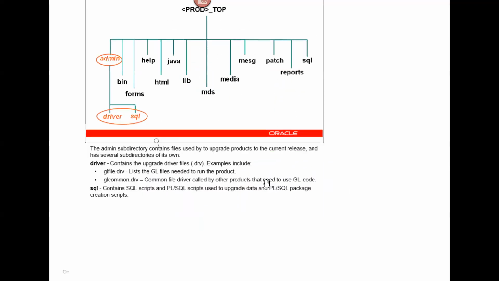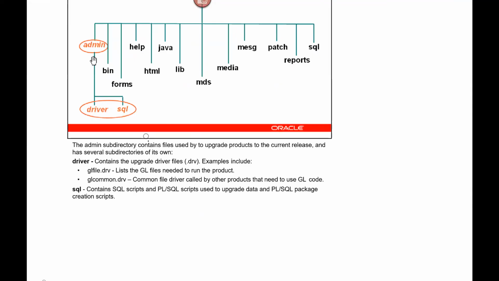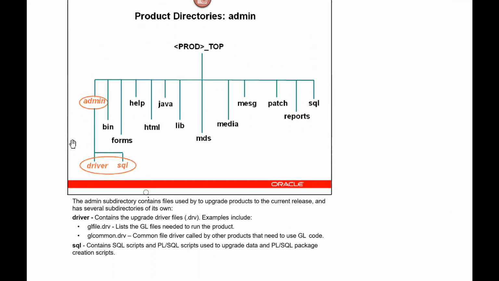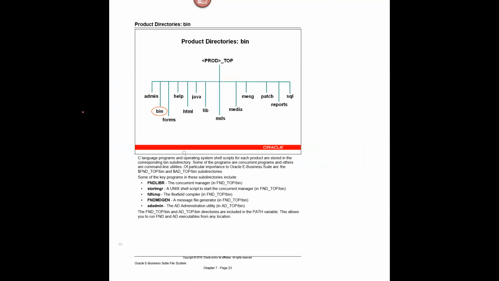See, there will be some admin driver SQL files. It may contain the upgrade files, or SQL scripts and PLSQL scripts used to upgrade data and PLSQL packages. We should not touch these files. These all come with the current release. Basically, when you want to upgrade from one version to another, the system will use them. So we should not touch them.